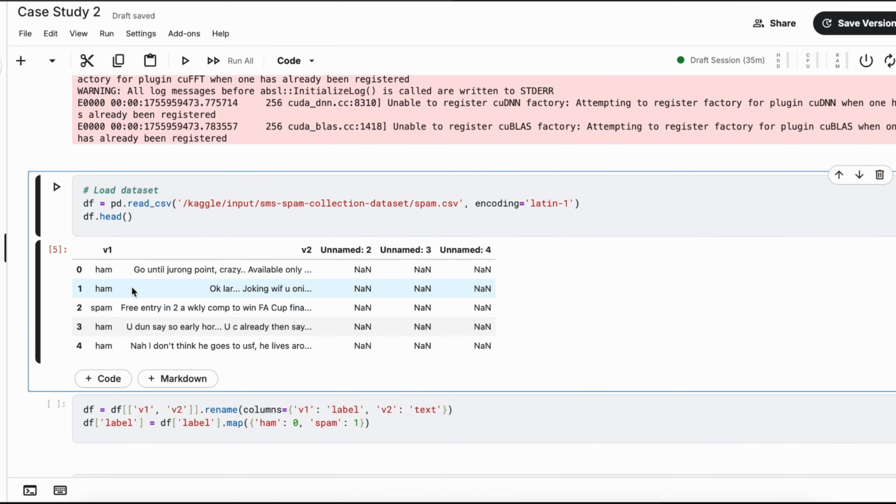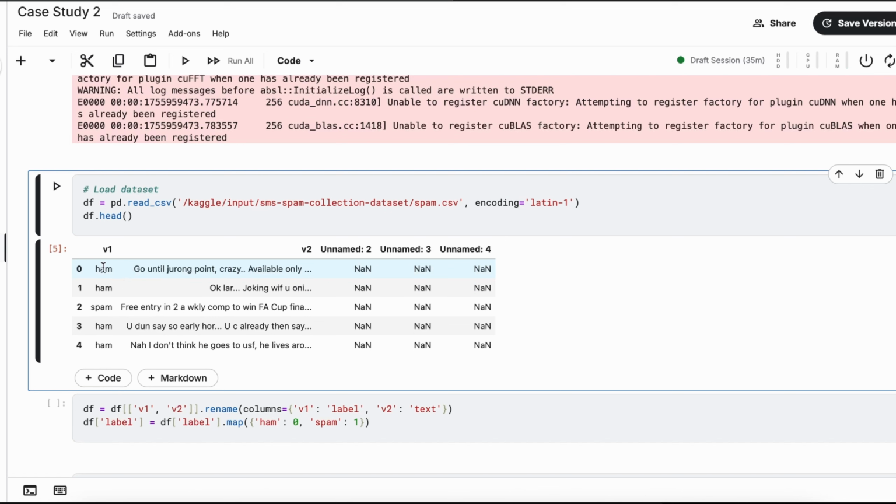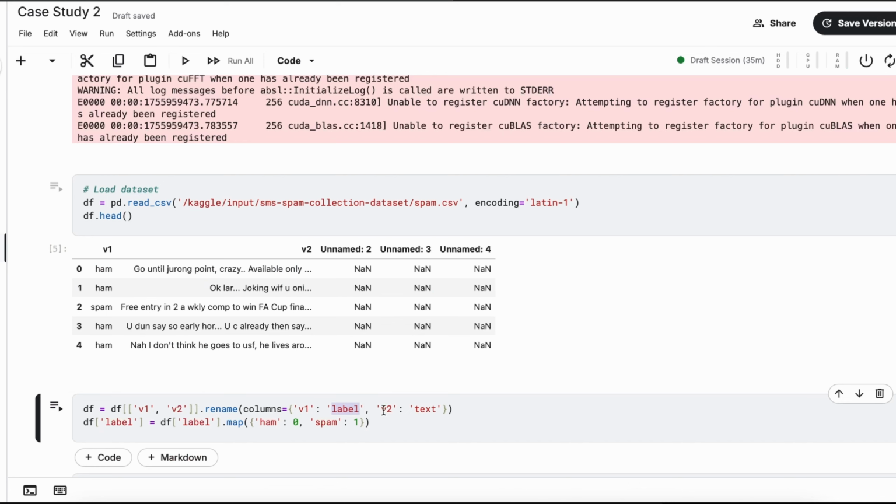First we need to create the dataset. Basically, first we need to prettify the dataset. So we'll rename the V1 and V2 columns: V1 is renamed to label, V2 is renamed to text. We'll also convert the labels or outputs into numeric form because we need that for model training.